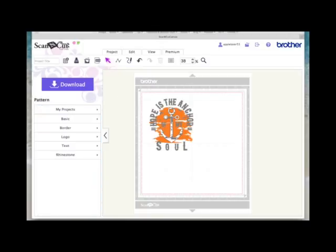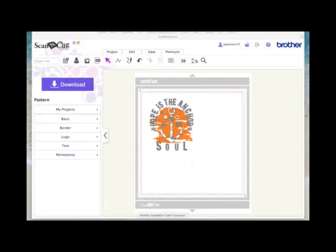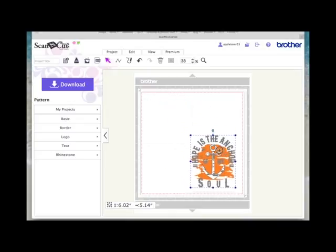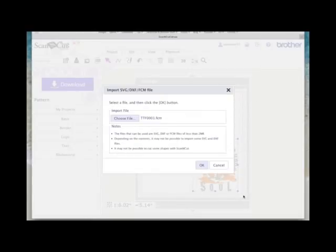And then the next thing I did was I used the cool Fontbundle, and in here you've got 2, 4, 6, 8, 9 folders, and the folder that I used for the words was this Bianca script. So I double clicked to install that. Once that was installed, I went to the ScanNCut font converter and opened that. I typed my word mum in capital letters, found the font and saved it onto my desktop. Just going to grab this and move it out of the way. And then I went back to the SVG icon. This time I'm looking for the FCM cutting file, so I'm going to choose that and open it.